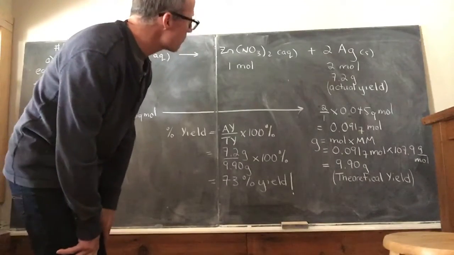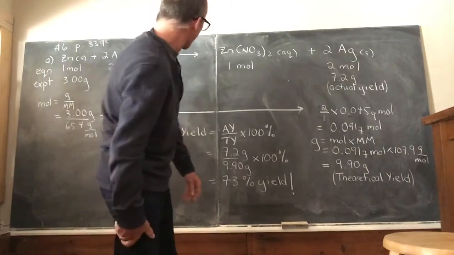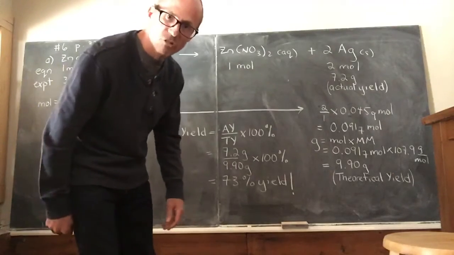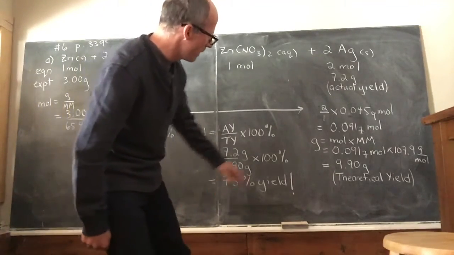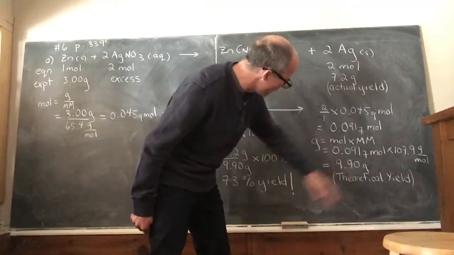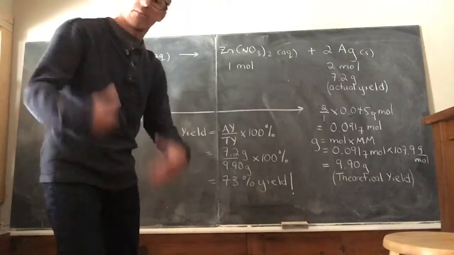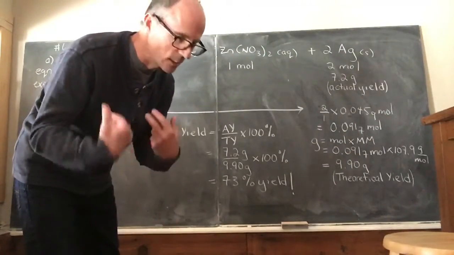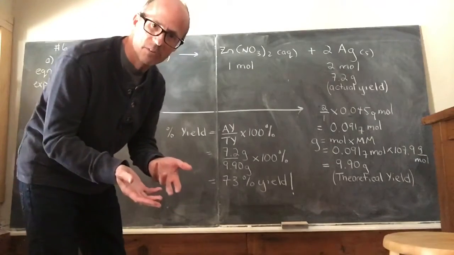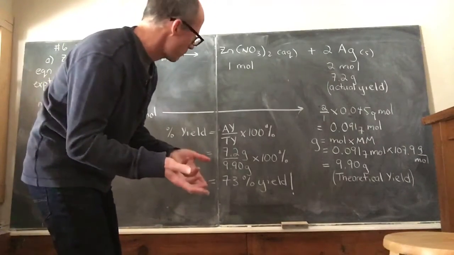We can calculate grams of pure silver, because of course this is a single displacement reaction that you learned before, and we go through that and we get 9.9 grams. That's the calculated yield. You didn't have to do the experiment to conduct that, so we got 9.9.